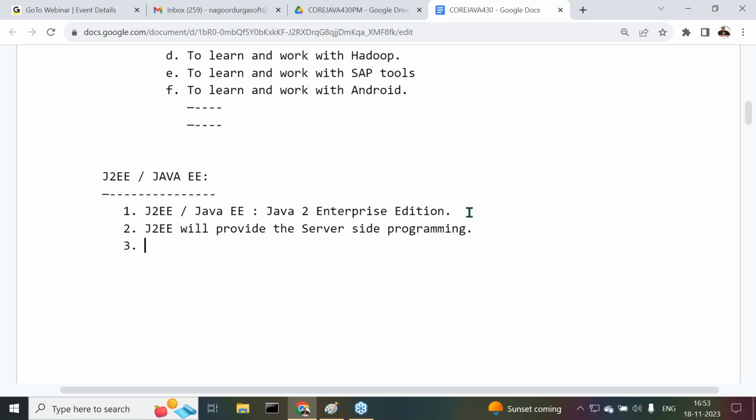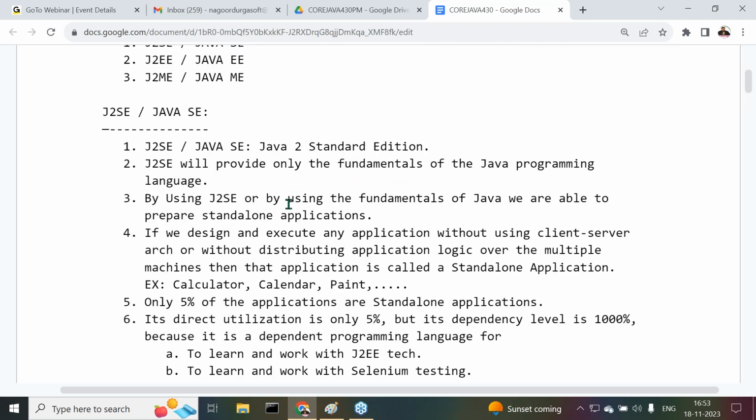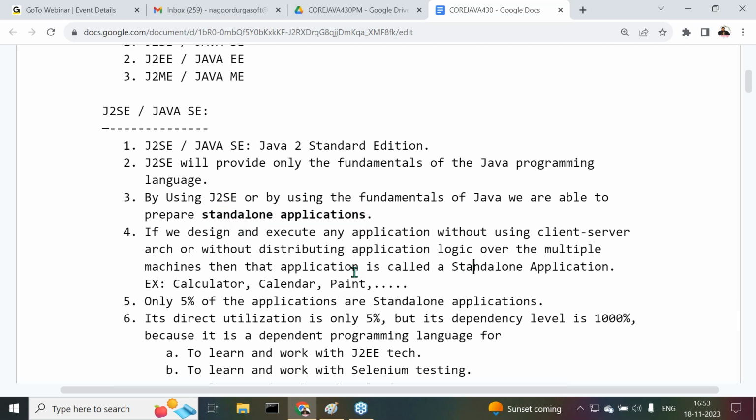Understand it clearly. With the fundamentals of the programming language, what type of applications are we able to prepare? Standalone applications.